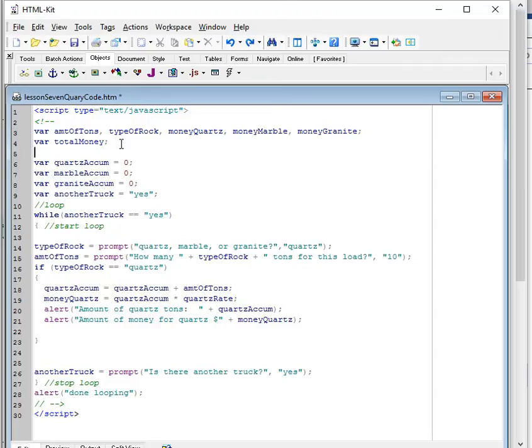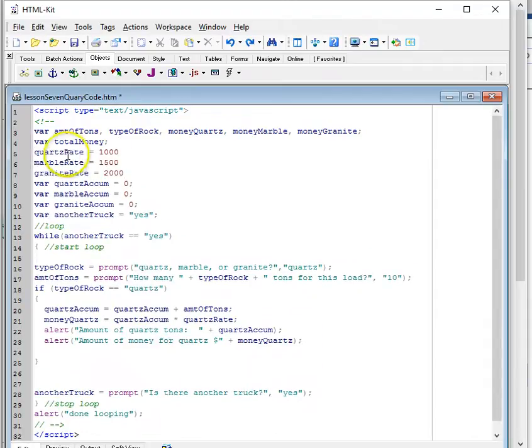I like to put it up here. All right, so we have semicolon, semicolon, semicolon. And then I'll copy drag by holding down the control key. var, var, var. Okay, so now we have what we need. Let's go ahead and save it and see if it works.